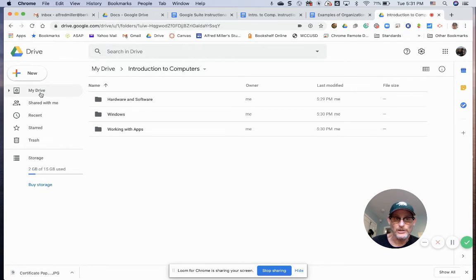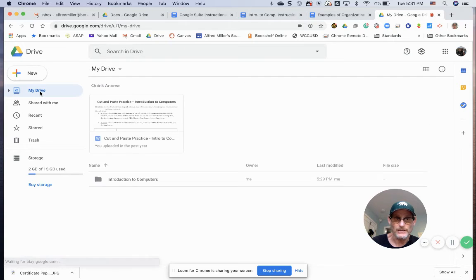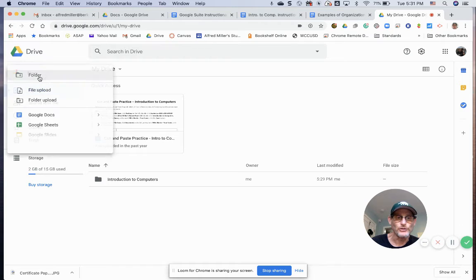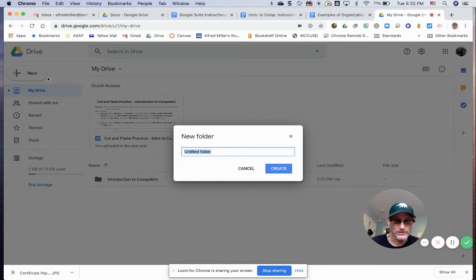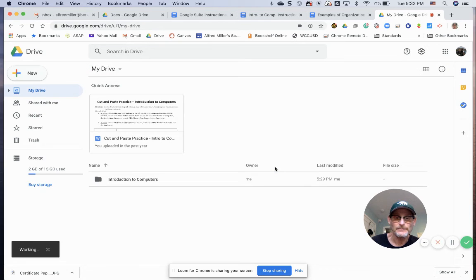Similarly to that, and I'm just going to go back to my main starting point drive, I'll make one that works more in a chronological type order, even though I don't teach a class in, say, ESL. So I'm going to go to new folder, and let's just say I teach ESL beginning. And I know there might be different levels, whatever it may be, but that's okay just for this sample. I'm going to click create.